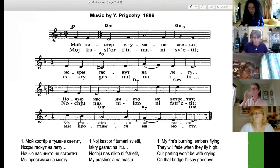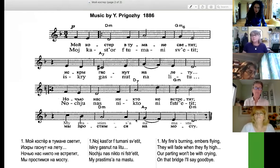You will find alternative endings in these phrases. Again, it's become a folk song. You may find a slightly different twist to the melody. Let's go to this tune, to this key.